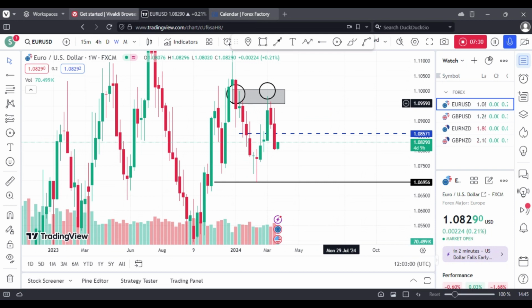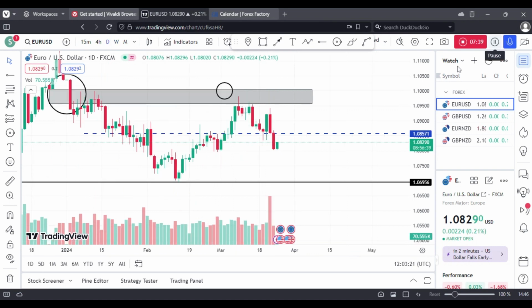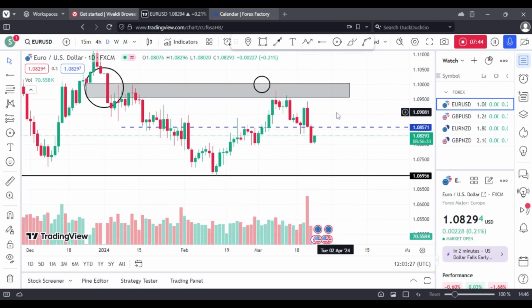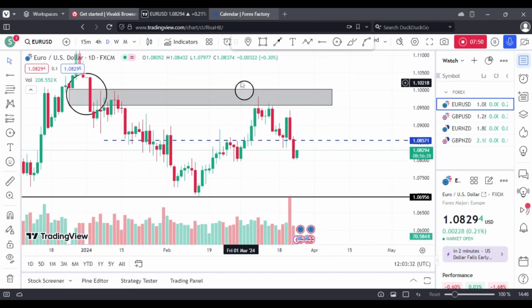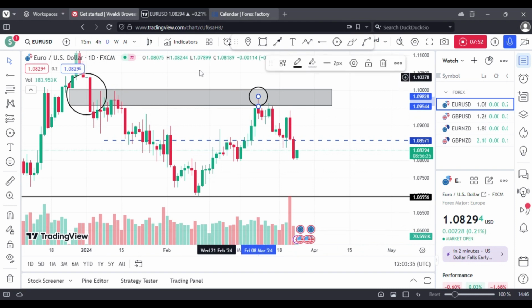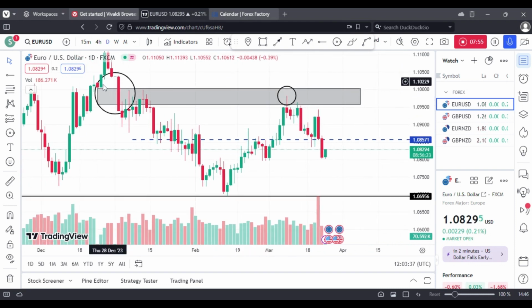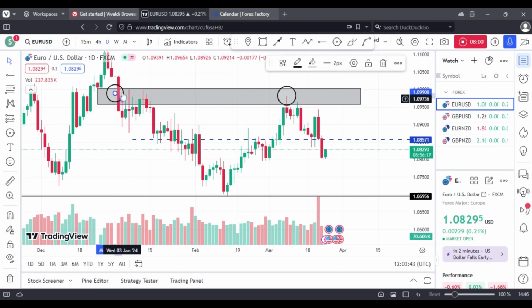Like the sellers are very much in control, but you can never be sure. At least allow all the other time frames to show what is happening. Now when we go to daily, this is what I'm seeing on daily. Again, you see the same pattern that is on weekly is on daily. And I've said whenever you encounter a pattern that is both on daily and weekly, just use the weekly because the weekly has the final say. Weekly is much stronger than the daily. Don't use the daily, use the weekly.